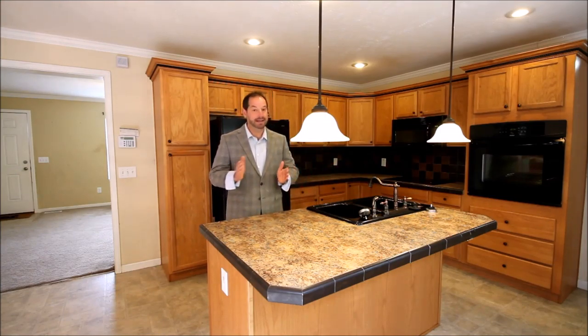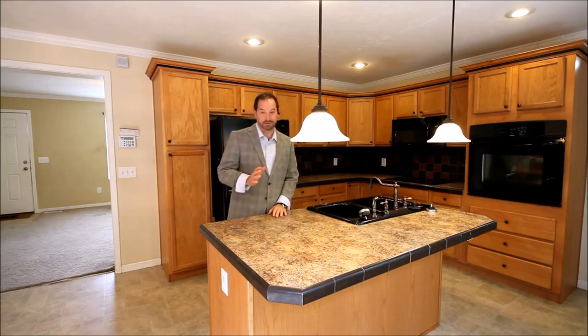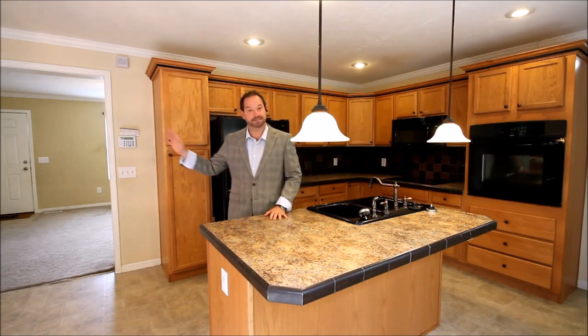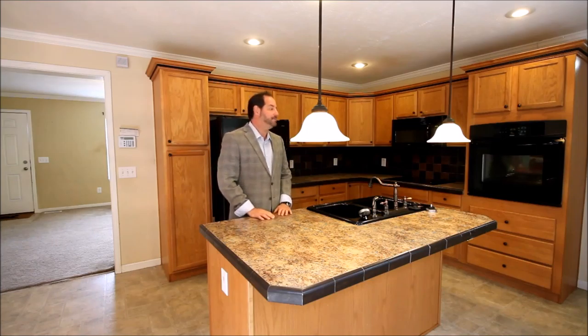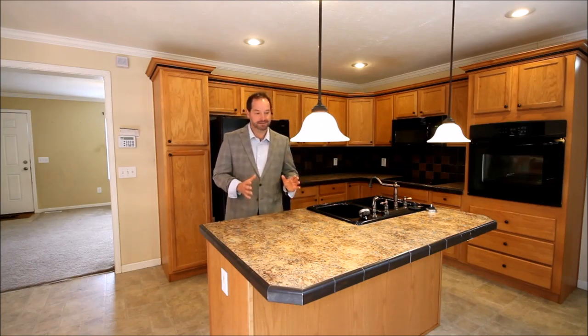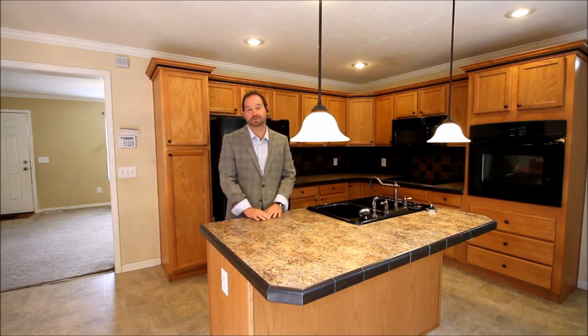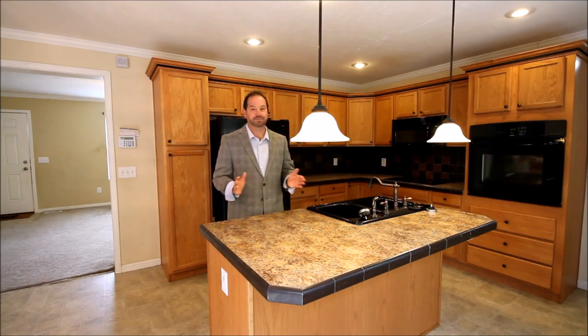The home has been lived in and enjoyed by the family that lived here. And by enjoyment, I mean that the carpets have stains on them in the boys' room, and the walls could use a coat of paint in here because they've got wonderful handprints from children of all sizes. So we thought to maybe go through and update the home, but what paint choices do we choose that you're going to like or the next homeowner is going to like? There's no crystal ball that's going to answer that for us.